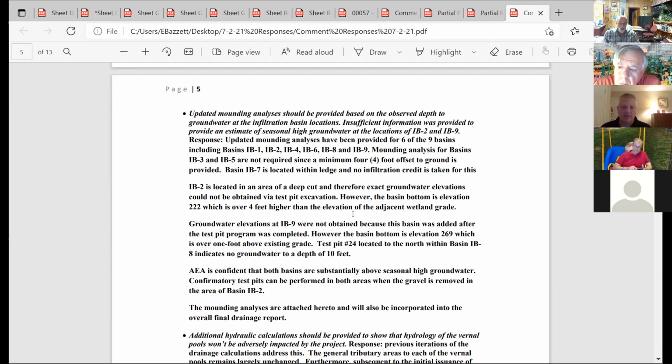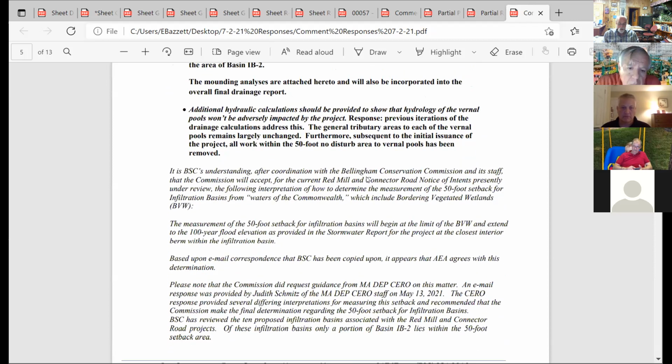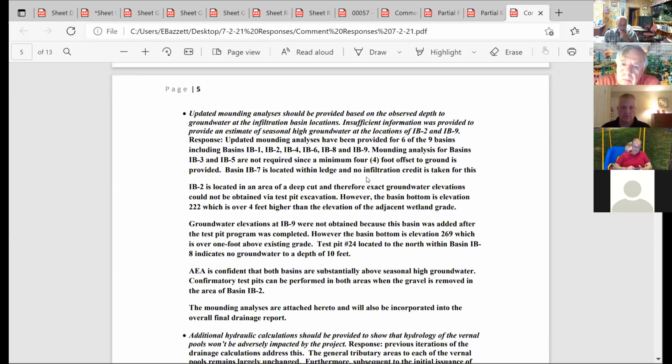And all the hydrology that we sent to Frank, he reviewed, and in his letter this morning. I'm going to rely on Frank to do that because I was a little unclear on how that was going to happen, knowing the amount of ledge that's there. Yeah. I think if you digest his letter from this morning, a lot of this has been reviewed by Frank and sort of given his blessing. Okay, well, if that's the case, then obviously we'll be taking a look at that. We talked about the mounding. Oh, you did provide the mounding analyses. I saw those.